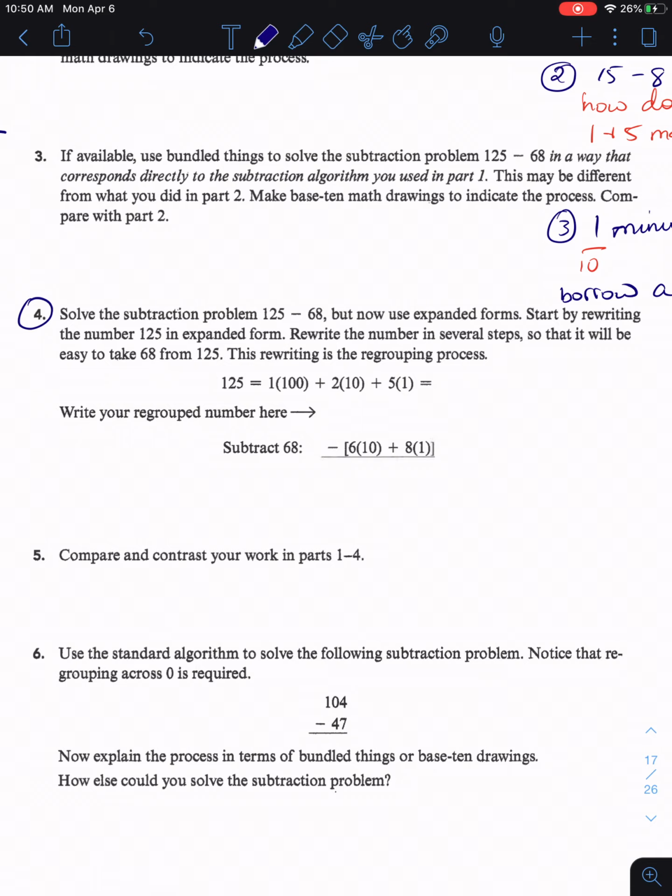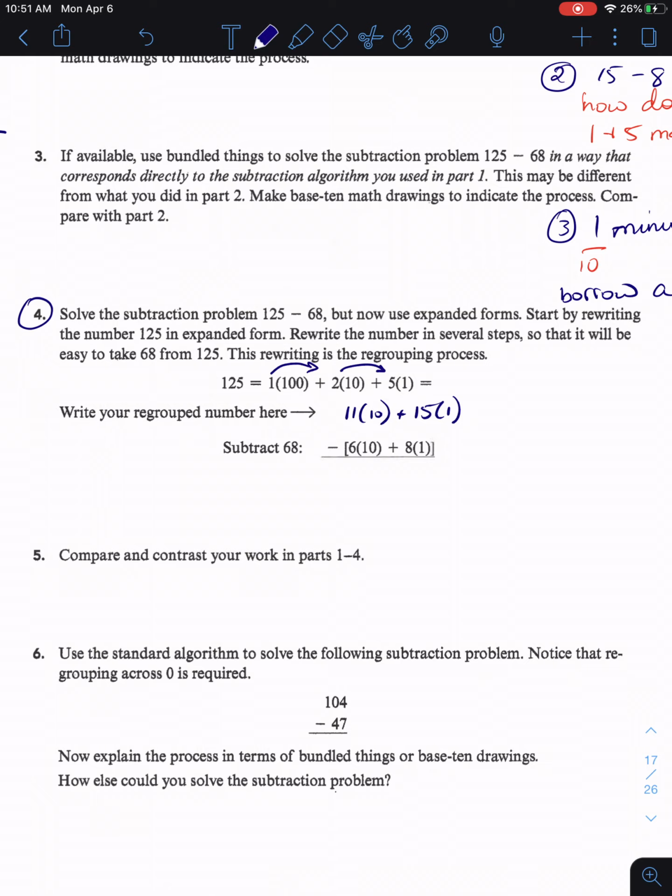So let's look at the same thing for 125 minus 68. If we just subtract 5 ones minus 8 ones, we don't have enough loose ones to subtract. So I'm going to regroup, and I'm going to take one of these tens and split it up. So now I would have 15 ones. Then I would have 1 ten left, and I don't have enough loose tens to subtract 6, but I could regroup these hundreds, giving me 11 tens in total.